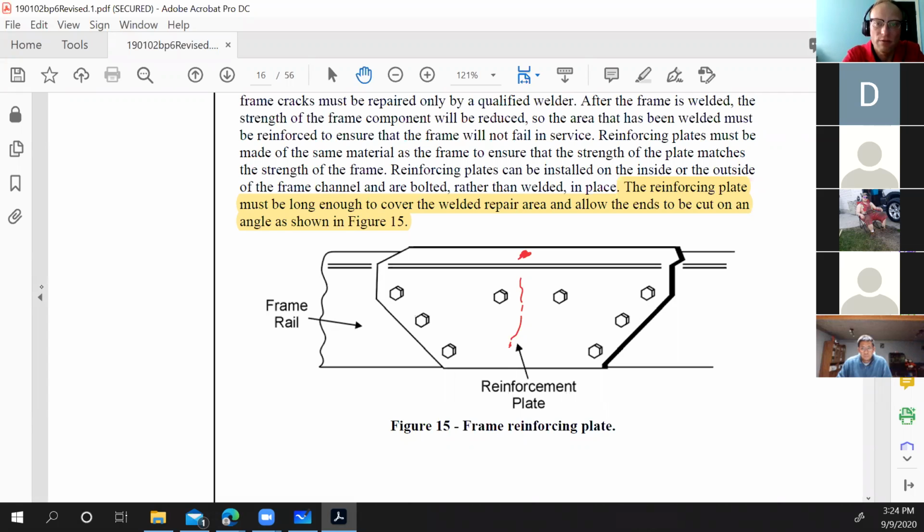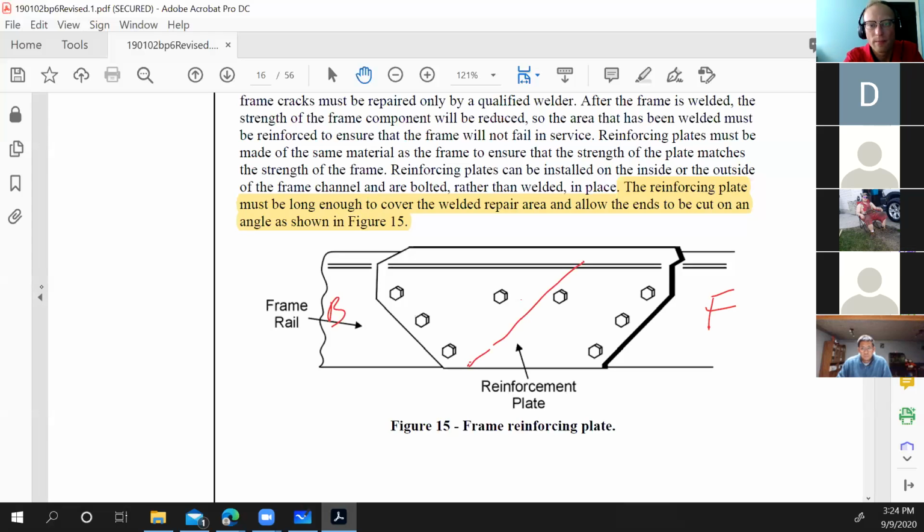Now, if there's a break in the frame, there's a special way you reattach it. So let's say I wanted to shorten this frame, and this is where I shortened it. This is going to be the back section of the frame, and this was the front section. I cut out this middle and I wanted to attach them. What is it going to look like under this plate? You would cut it on an angle instead of straight up and down. I agree. So it would be at an angle.